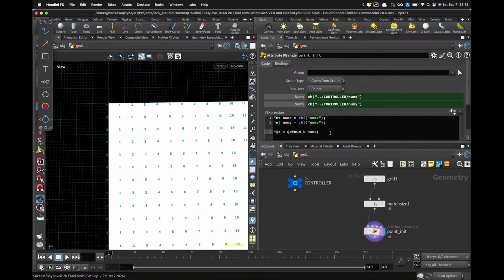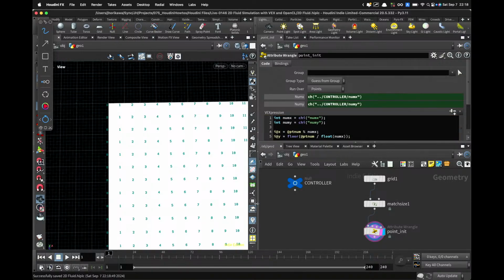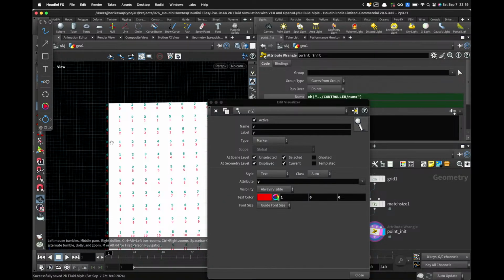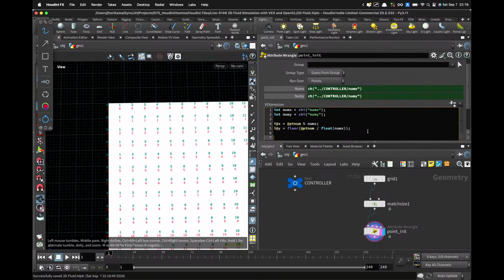Same for the y. For the y, you can calculate it by dividing with the num(x) and getting the floor number. As a result, in this case, you can get a row number as a y. Okay, so having that information, you can now calculate the new point number.